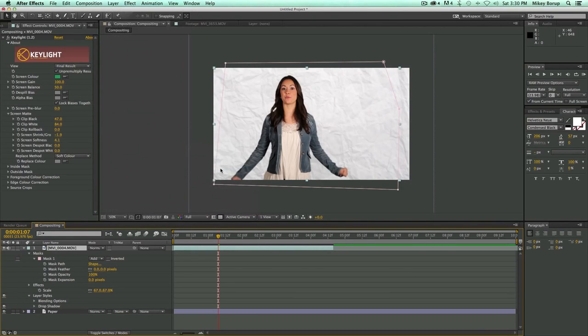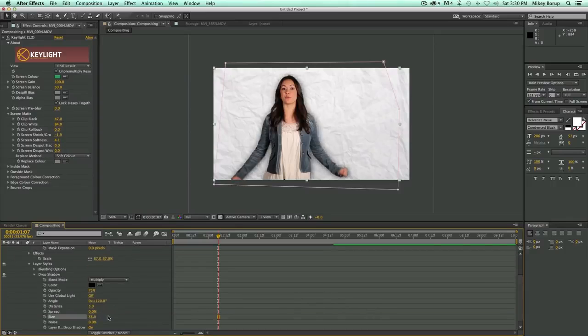I can add a drop shadow. Change the size of that. And the distance. And the angle. So now it looks like she's in front of this paper. So really kind of some cool stuff for your compositing.